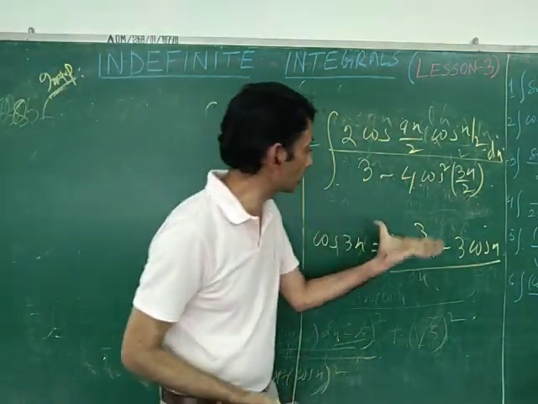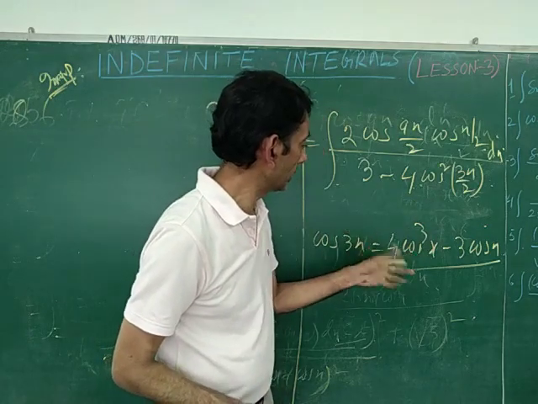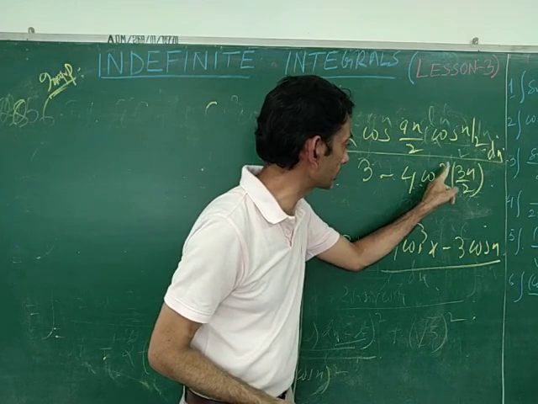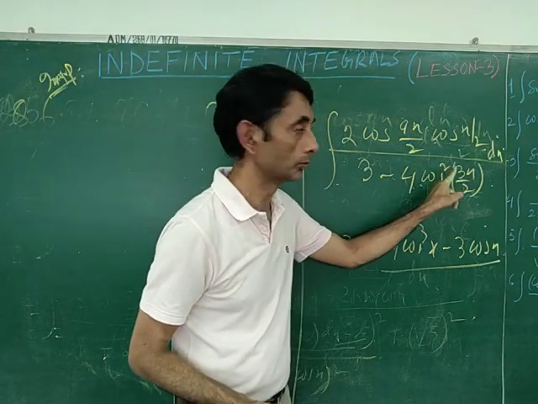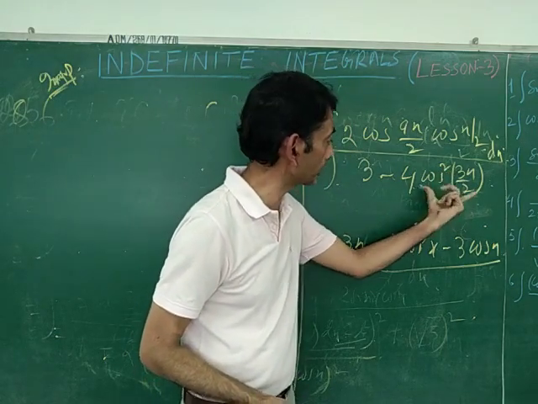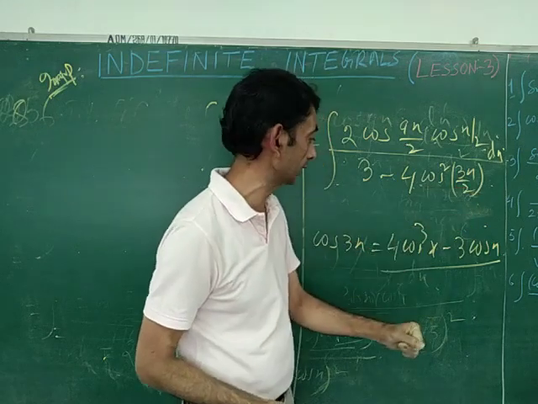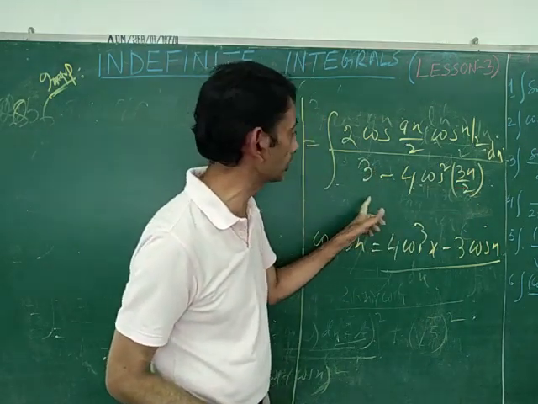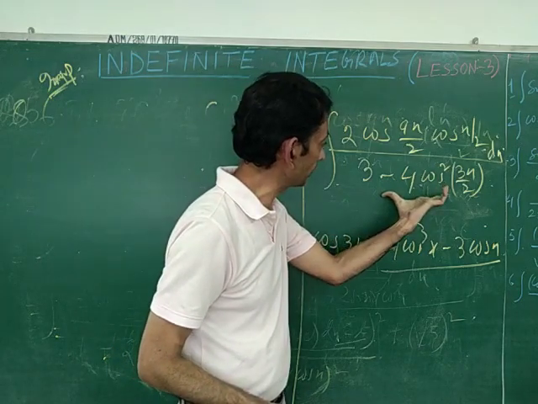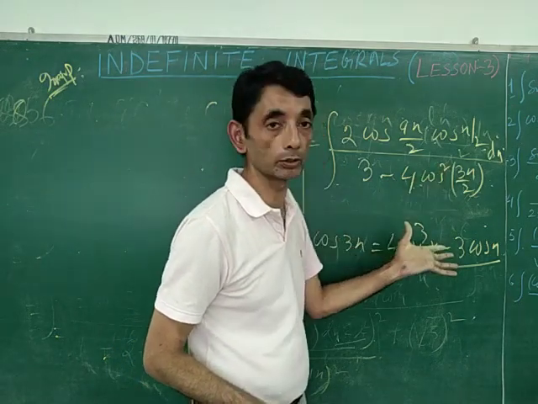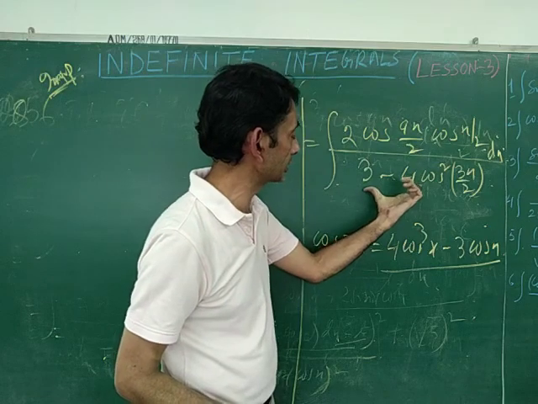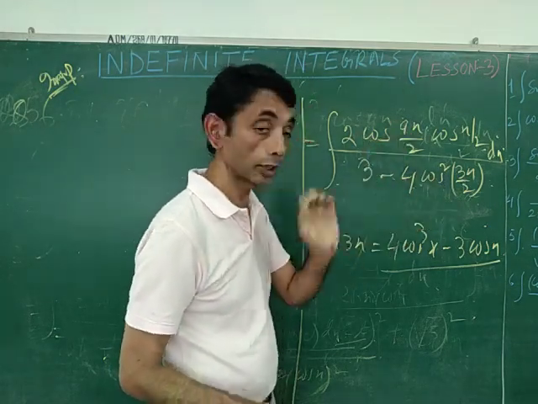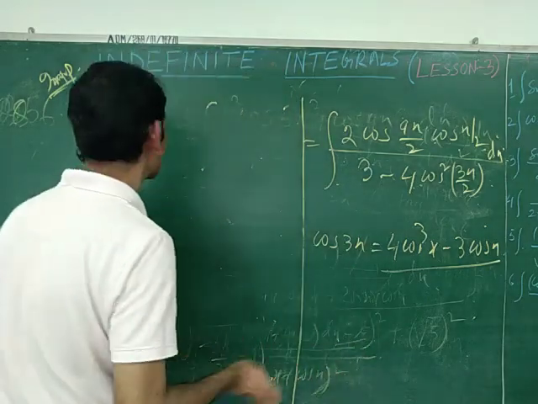Now if you see closely here, 4 cos squared, this cos squared should have been cos cube 3x by 2. So one cos 3x by 2 is missing here, and here too. So what I'm going to do is multiply this denominator by cos 3x by 2. In case you multiply the denominator by cos 3x by 2, naturally you are going to multiply the numerator also. So what's the next step?